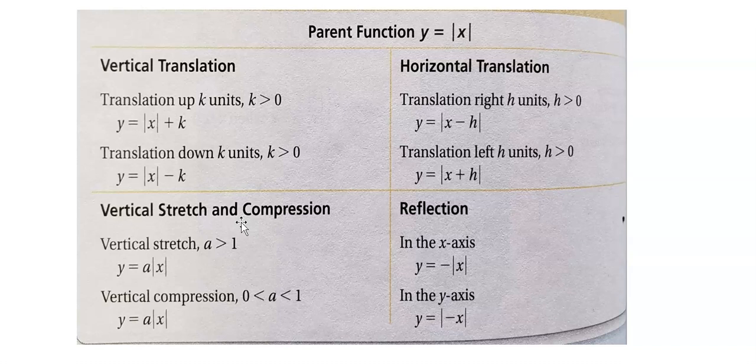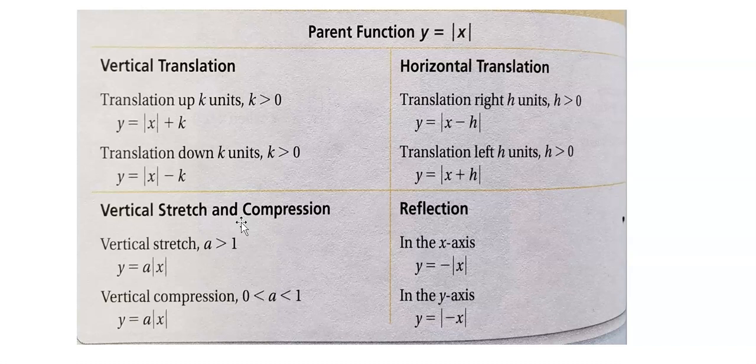And I'm going to tell you why that actually happens here in a little bit when we look at standard form of an absolute value function. The vertical stretch is when the number sitting right in front of it that's multiplied is bigger than 1. A vertical compression is when you have that fractional number out there. And by fractional number, I mean between 0 and 1, because the other ones could be a fraction too. But if it's bigger than 1, it's a stretch. If it's less than 1 but bigger than 0, it's a compression.